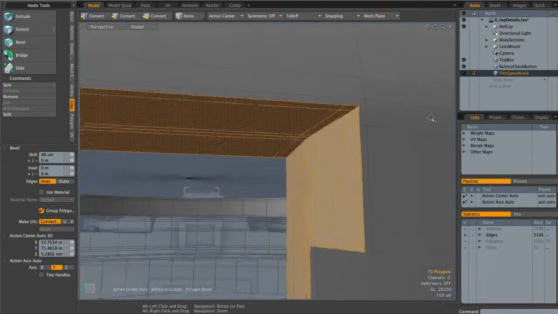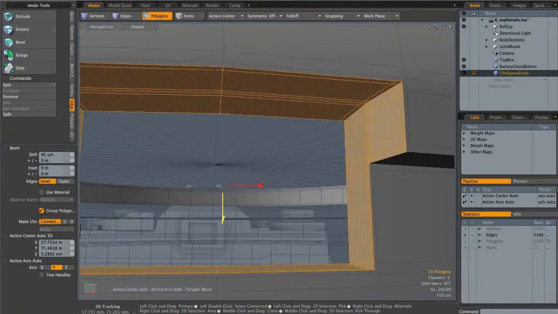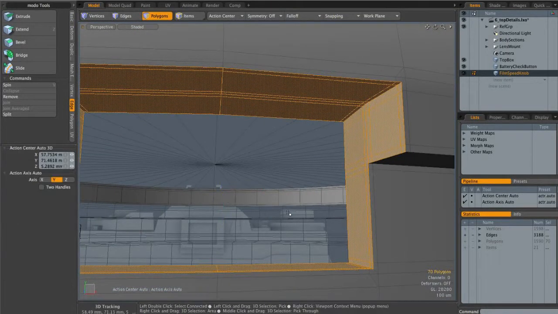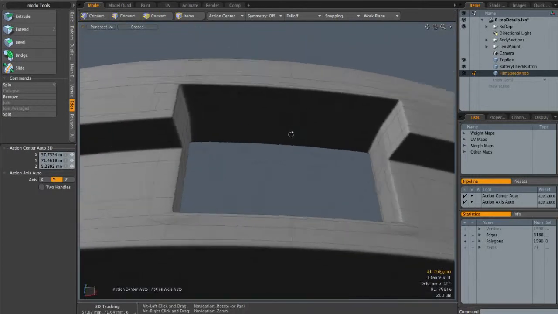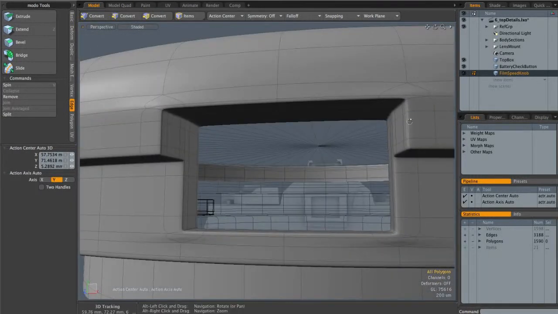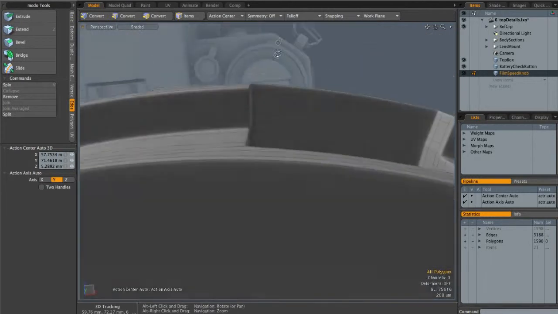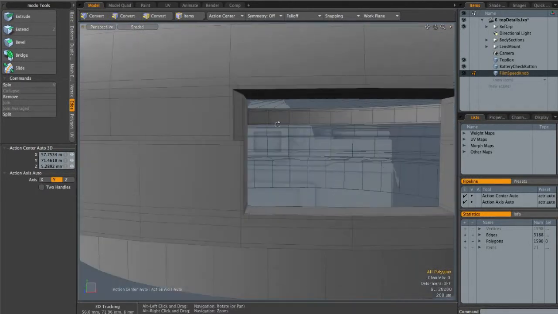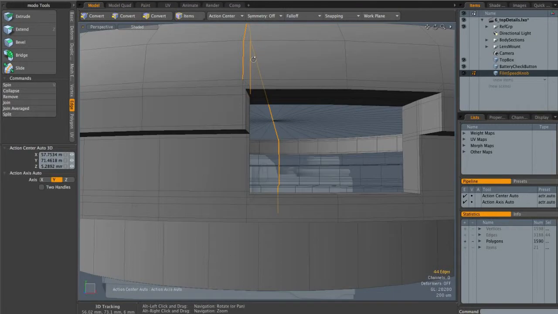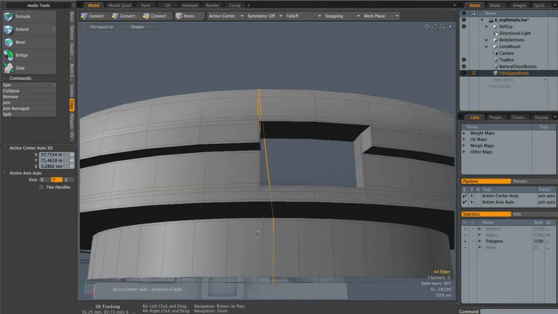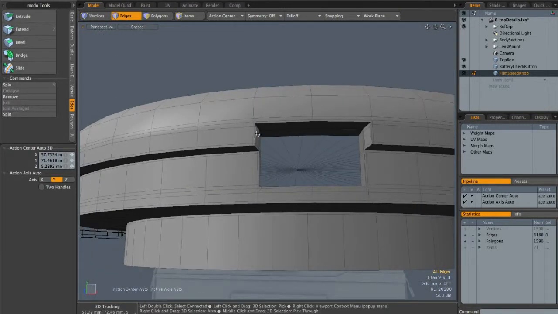And you want to watch these top corners to make sure they don't overlap. But bevel it in to about there. Space to drop the tool, and then go to subdivision surface mode. And you can see that we get a lot sharper edge there, a lot more nice crisp edge. And in doing that bevel, we're not affecting the overall loop of the cylinder. We're not adding any extra edges to the main body of it, just to this whole section.